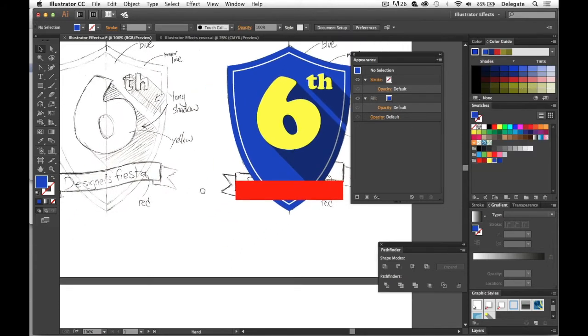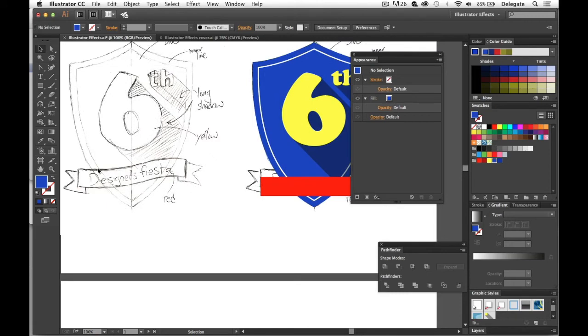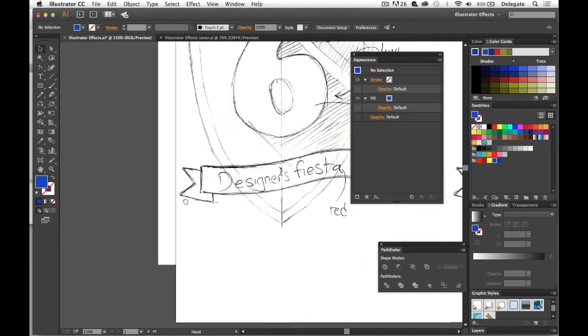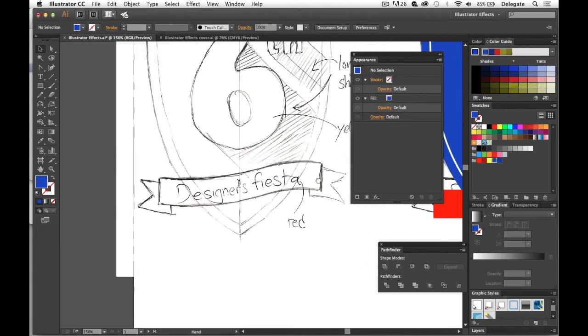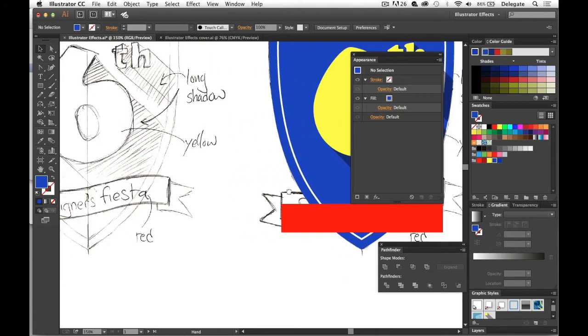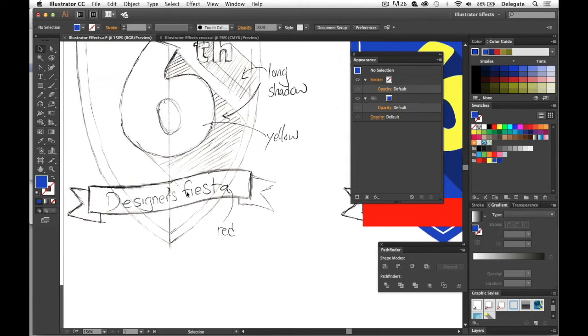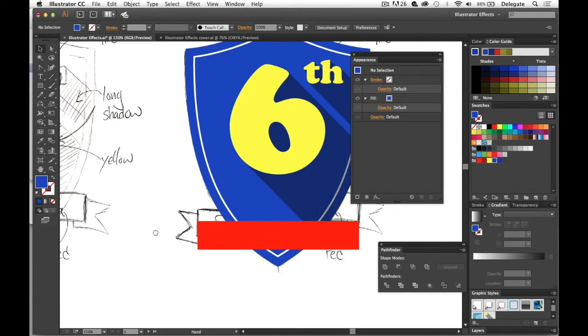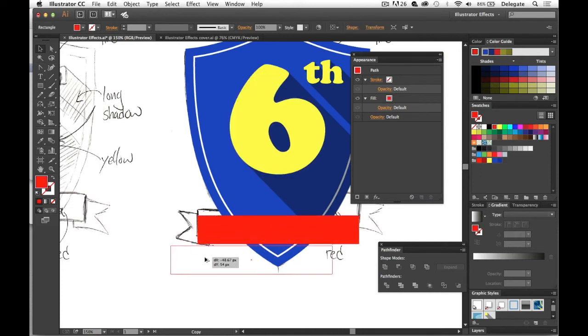So let's have a look at the ribbon. This ribbon would be a little bit more difficult to create as it is in the sketch. So I'm going to create it out of flat rectangles, and then I'll get Illustrator to make it wavy like this for me. So I'm going to go in and copy that, just using the Alt key. I'm going to make that smaller.